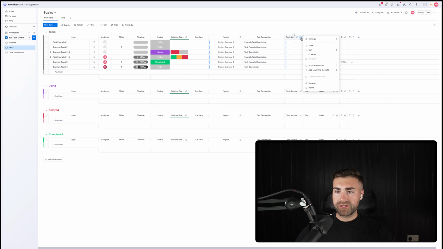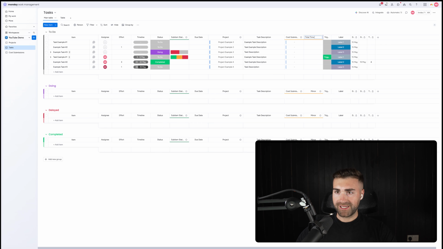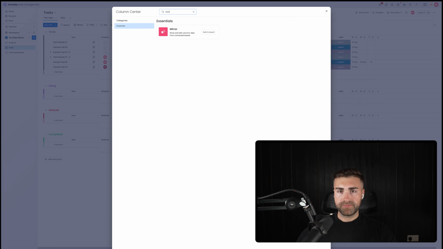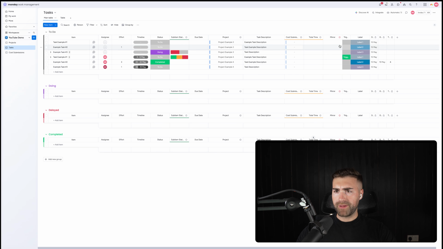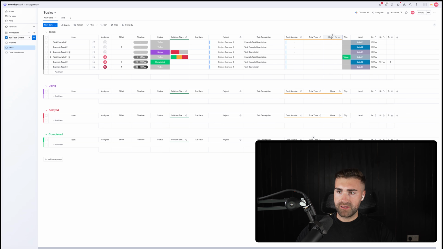What I would do is press the 3 dotted button, add a mirror column, and mirror over what I suspect would be the time, so not the start date and time, but the hours difference, the total amount of time for this particular task. Then I would also add a column to the right, another mirror column, in this instance the cost submission, which is going to be the total cost for this particular task.